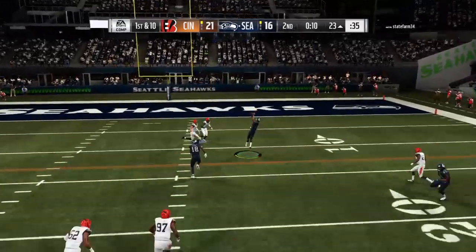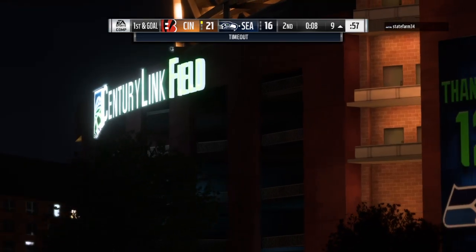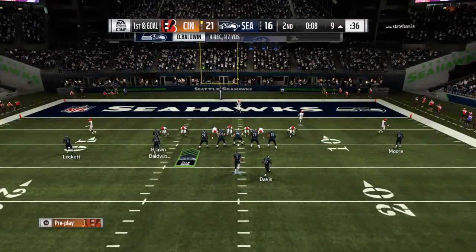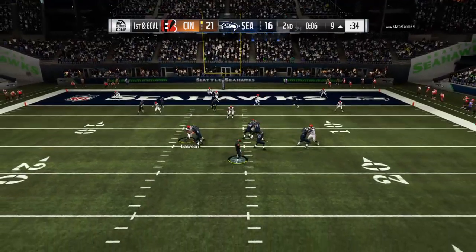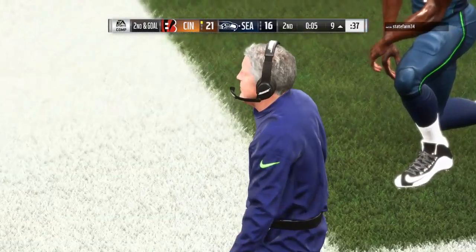They'll throw on first down with Wilson. This will be caught inside the 10. Now here's a timeout as they're going to get it with 8 seconds remaining here in the first half. So they've been in the red zone 3 times, and it's yielded just 3 points. Can they find the end zone here on 2nd and goal? Throwing is Wilson, and that is incomplete, stopping the clock with 5 seconds to go.